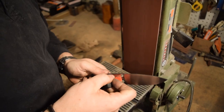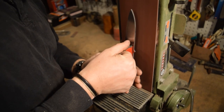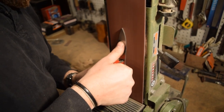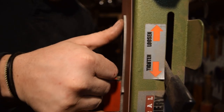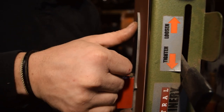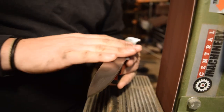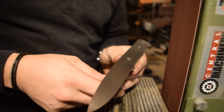I like to use this great little magnet I picked up from Harbor Freight, a heavy duty magnet with a handle on it. It works really well for holding onto steel anytime you're grinding smooth sides, and gives you a nice little hold. There have been some people who've asked about this. So, nice little cheap magnet, but it's got the handle on it, which makes all the difference.